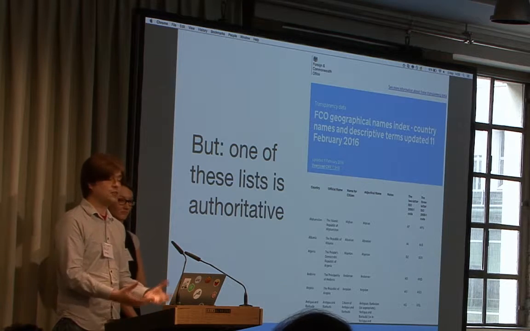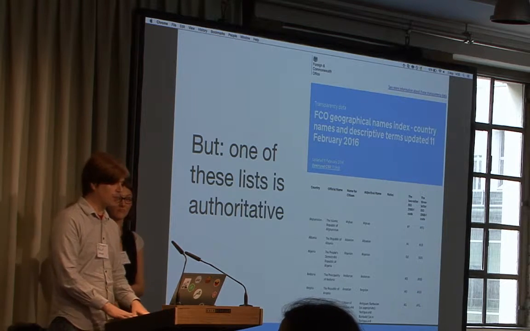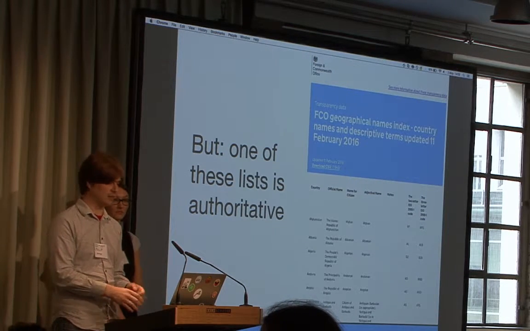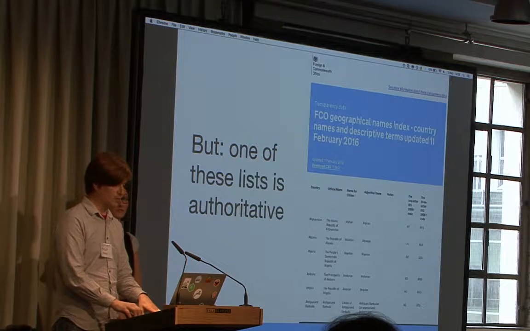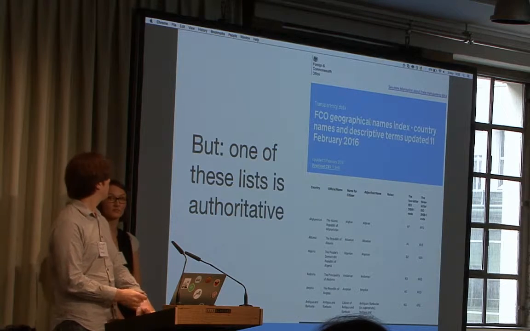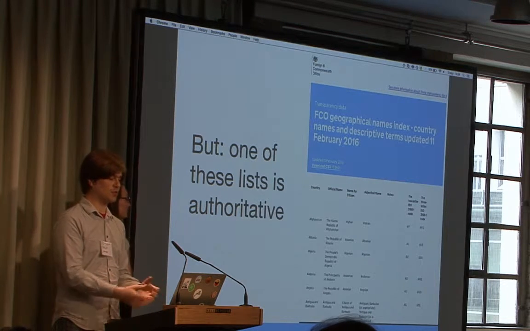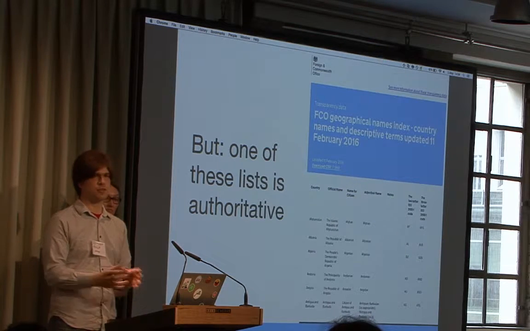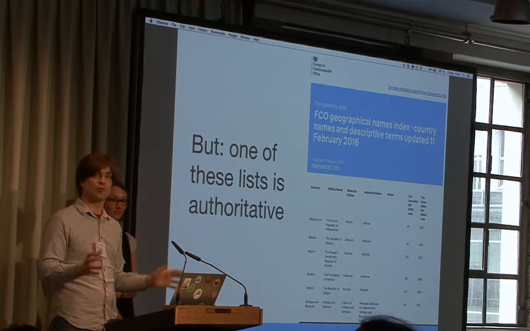It turns out that one of the lists published on gov.uk was authoritative — one of them had weight behind it. It was published by the Foreign and Commonwealth Office, which promotes the United Kingdom's interests overseas and supports our citizens and businesses. They lead on the government's list of approved geographical names and have been publishing country-related lists on gov.uk for some time. It used to be published as a page rendered from a CSV file, so you'd always have to remember to check whether there was a new version. The same list was also published by another related group, the Permanent Committee on Geographic Names, so there were several versions of the truth.